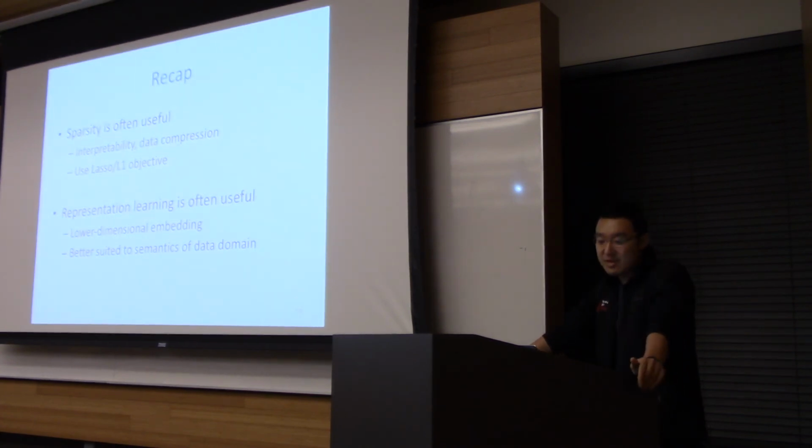That essentially boils down to learning this low-dimensional encoding or embedding of raw data in a way that reflects what you want to use it for, and hopefully this low-dimensional embedding is better suited to interpreting the semantics of this particular data domain. And so this will conclude the portion of the course on representation learning. Are there any questions about that in general?